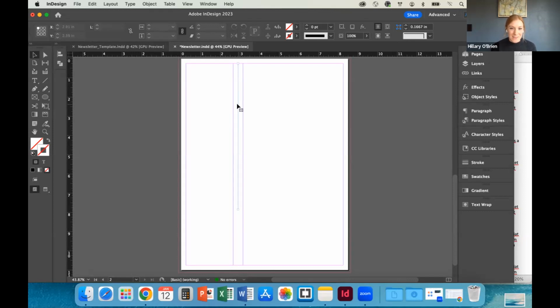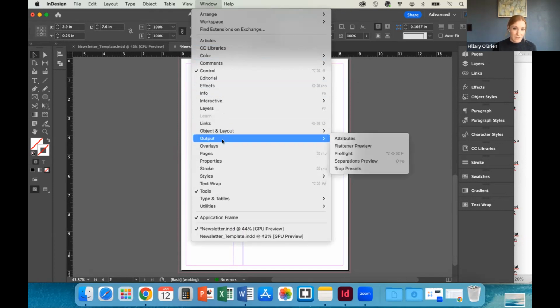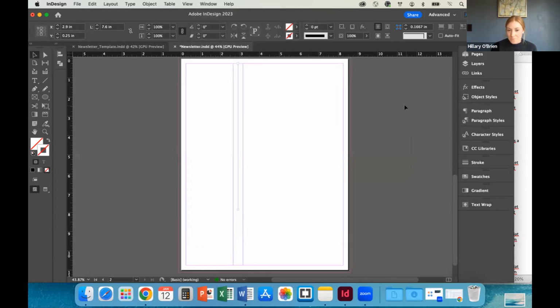And so if I click on this line, we're going to go to our stroke panel over here. And just a quick side note, I'm going to be using a lot of these panels and menus over here. If you're ever in InDesign and you don't see these options, you can go up to your Window option, and all of those menus can be accessed through here as well. So if somehow a menu isn't appearing, that's where you can find it.